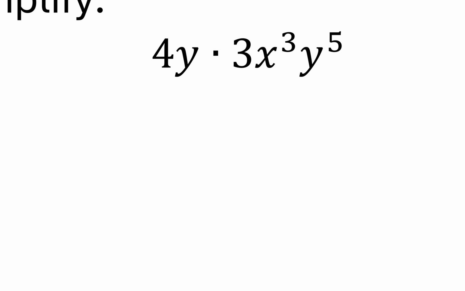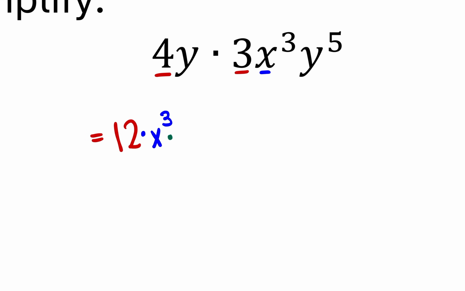I will begin by multiplying the coefficients together. I have 4 and 3, so that will give me 12. Then I will multiply the x's. Keep in mind the order doesn't matter, but I always recommend that you write them down in alphabetical order. And I have times x to the 3rd. There's no other x, so I leave it alone.